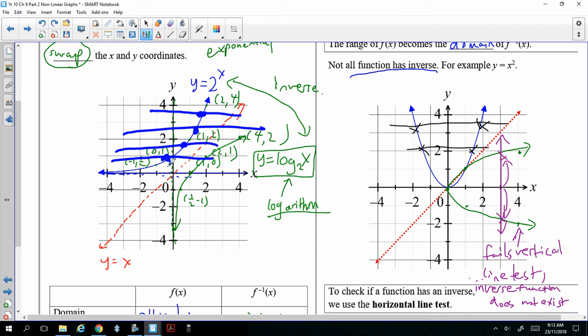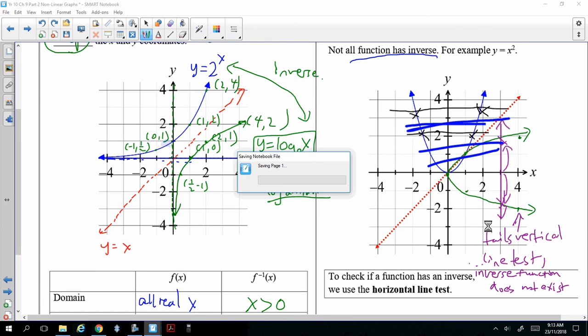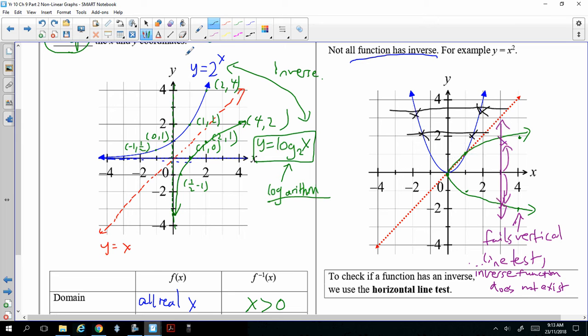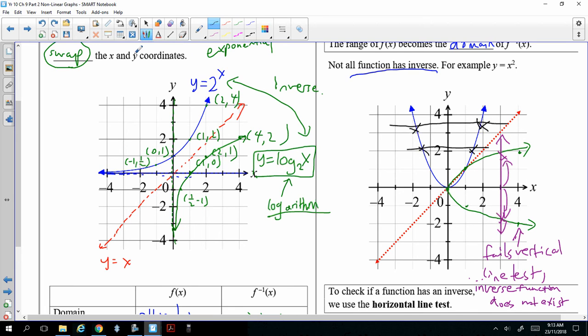Okay, so now we have a way to determine whether an inverse exists and how to find the inverse. What else are we going to talk about? There seems to be a lot of theory behind it. Okay, now we'll look at the final section. The parabola doesn't have an inverse, but that doesn't mean this is the end of the story. We can still make an inverse exist by restricting the domain.